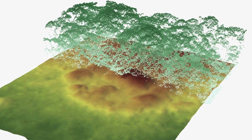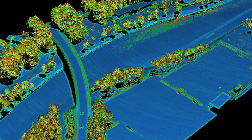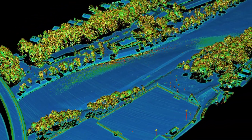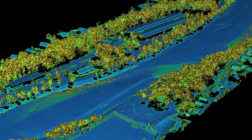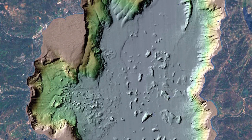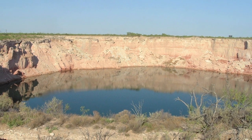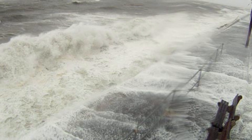LiDAR has been used to detect archaeological sites beneath tree canopies. It's been used to predict flooding extent from tropical storms and rainfall events by having better models of the surface. We've looked at sinkhole formations where cavities form in the subsurface and the land surface subsides into those. We also used it to precisely capture the shape of the Texas coast for long-term monitoring and to assess the impact of specific events like hurricanes and the erosion they cause.